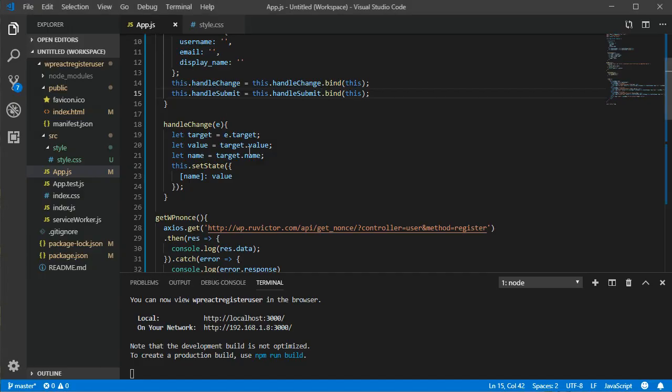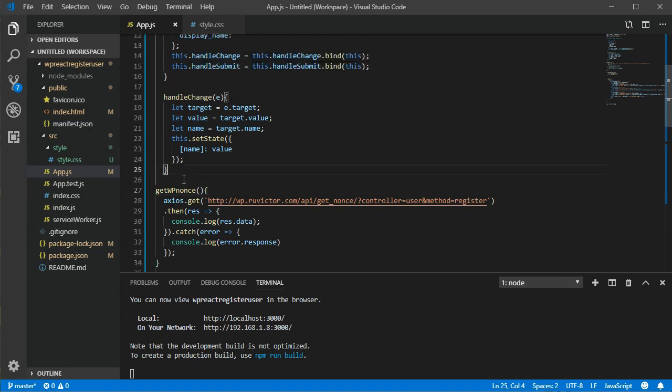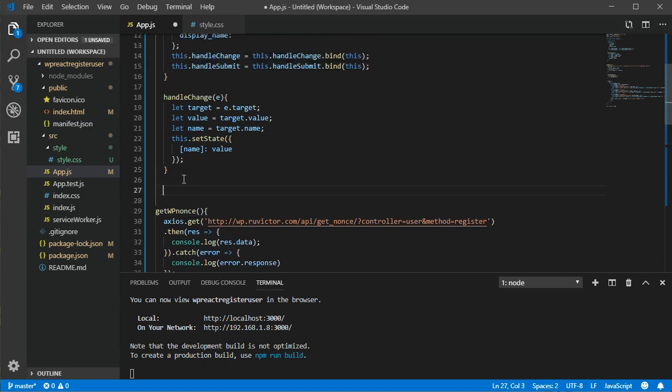Alright guys, let's go back to our function. So here we handle the change. We get a nonce here. Now we should create another method which is gonna insert the data into the database, or it's gonna send the data to the WordPress website. To do that, we will have another handler, let's say insertData, and we will get the nonce here.